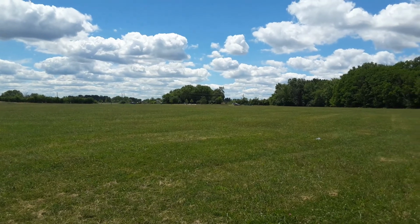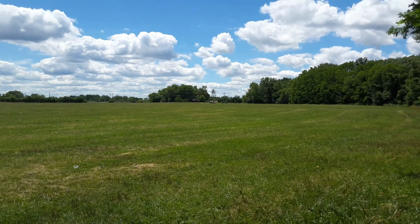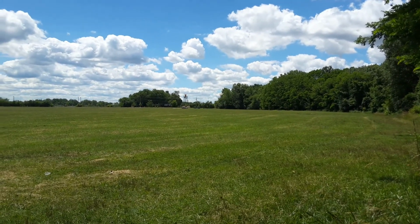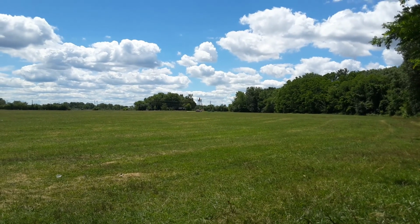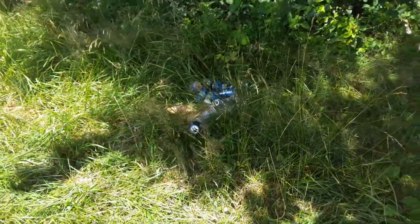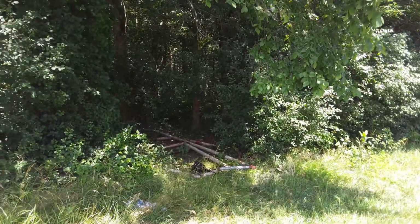When Rubio Woods is not open early enough in the morning, this is, oh, it's getting windy, you probably can't hear me. Let's pause. Try that again. So when you can't get into Rubio Woods early in the morning, sometimes it does happen. The police don't open it up when they can or should or whatnot. You can come out here, park at this little dirt cul-de-sac, and you walk the tree line, and you'll eventually come to this opening. You see a lot of cans too from the soccer players. I wish they wouldn't do that. So there's like this big hole right here.